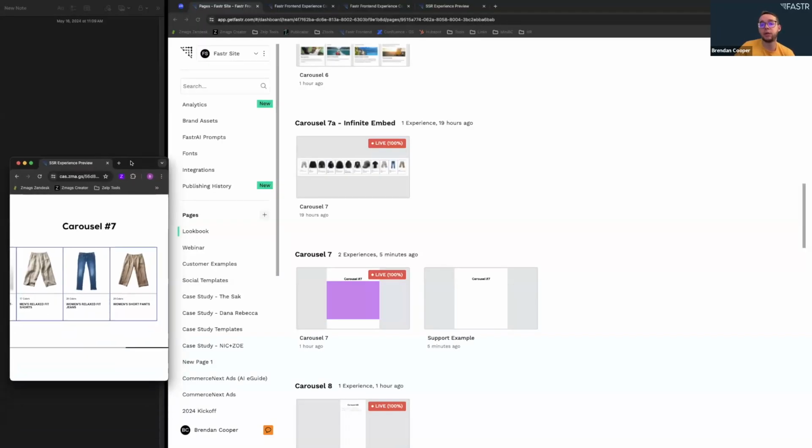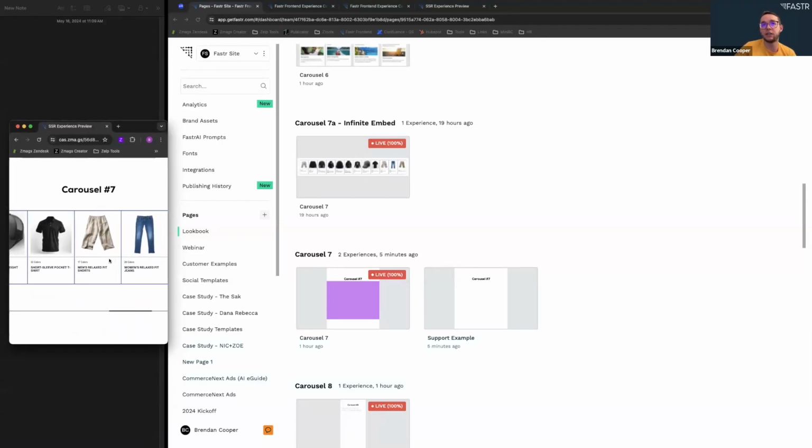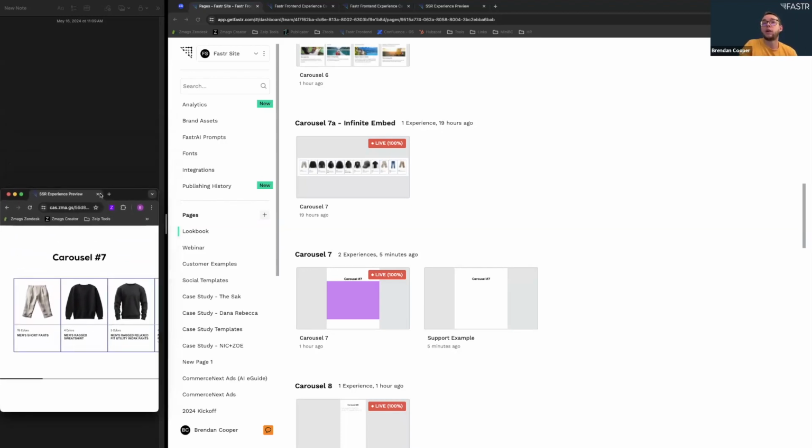I have the preview up here. What this actually allows us to do is, you'll see on mobile, you get this kind of infinite smooth scroll setup. And so this allows you to create a carousel that's as long as you want. And on mobile, you just swipe through it off the edge of the screen, like so. So I'm going to go over how to build this out.